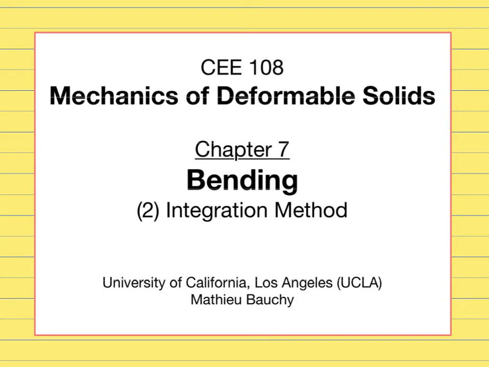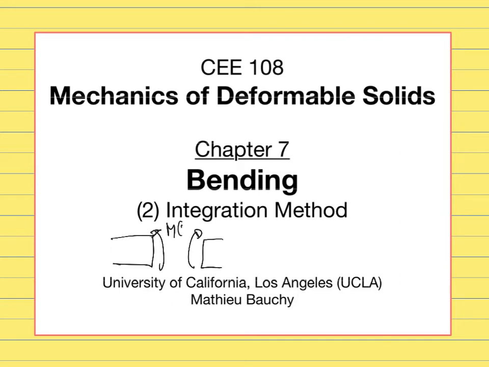So what we saw in the previous video is that when you have a beam subjected to a bending deformation, there are two types of internal actions that will matter. The first thing is, if you have a beam and you cut it at a given position, there will be an internal moment. That will be the moment that is applied by the right part of the beam to the left, or by the left part of the beam to the right.